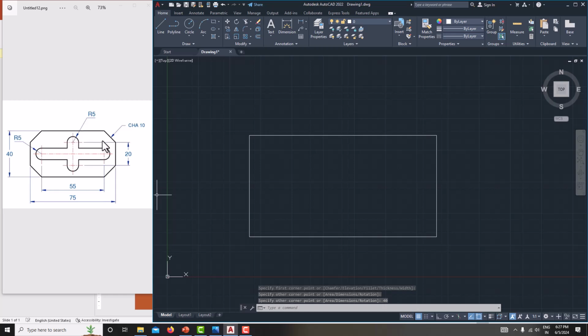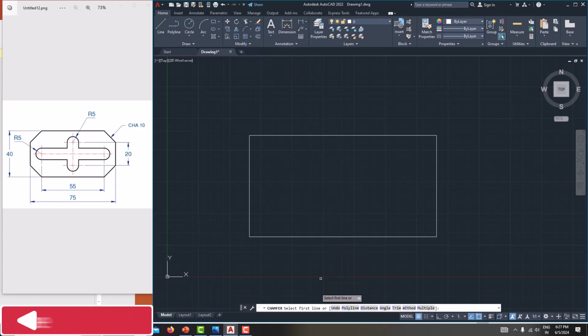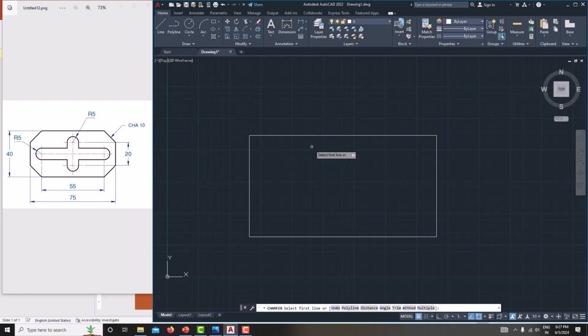Then we just want to create this chamfer. This chamfer 10 indicates that X length is 10 and Y length is 10. The same way we want to apply it. Here you can see there is an option called fillet. The other option is chamfer. We can simply take it from here also or type CH, you will get the chamfer feature. First it is asking, there are different options in the chamfer: undo, polyline, distance, angle, trim method, multiple methods.